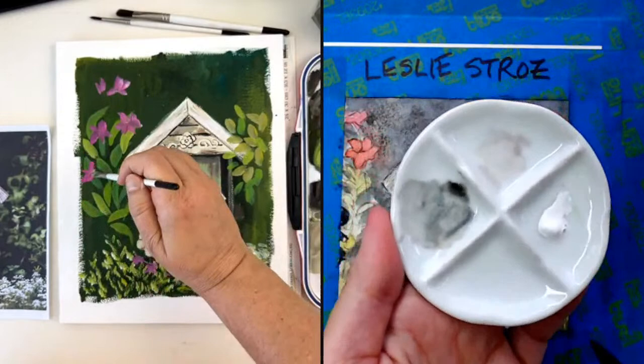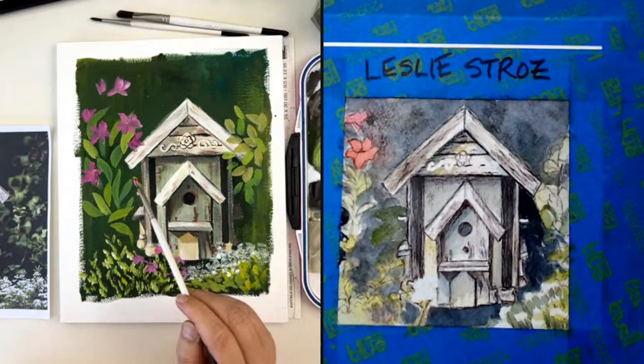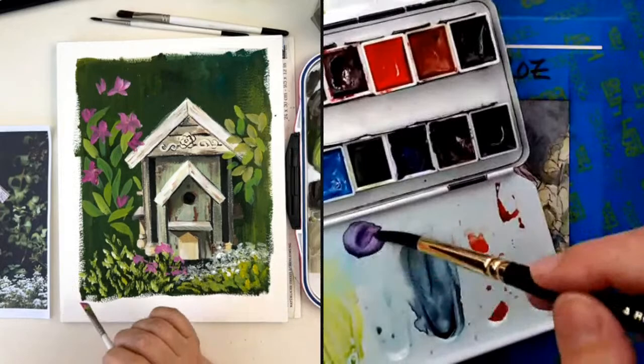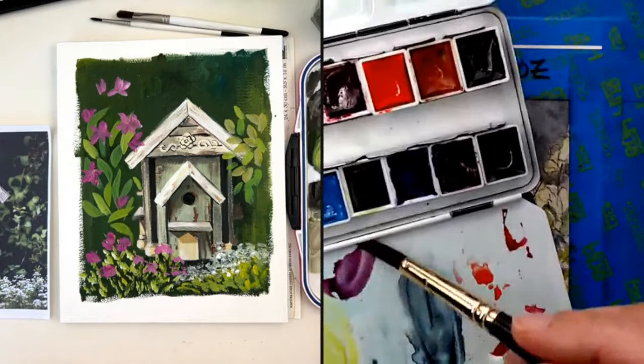I'll take it off camera. Well, I can move it on camera. You could see my mess here. But I'm going to make a violet that I like. So Laurie loves opera pink as well. It's a really gorgeous color, so cheerful. When I use it, I'm always smiling. I don't know why.